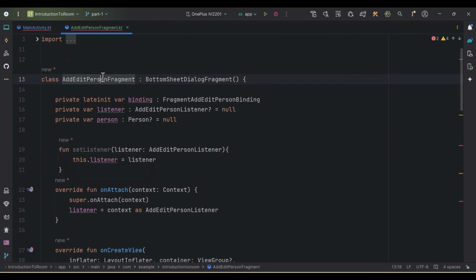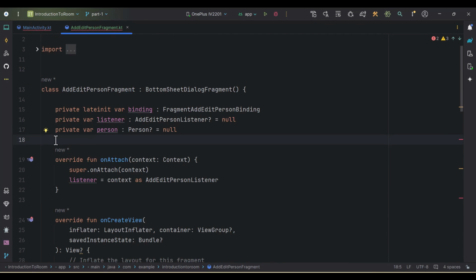and the activity will try to create a new object of this AddPersonFragment, this listener will become null. Then we'll not get callbacks from the save button or update button. So this is a better option than explicitly setting the listener, but this is also not the best option. There are other and better ways than this. We could use a ViewModel. We can also use the Navigation component for this kind of situation. So let's not go deep into ViewModel and Navigation component, as this video is more about Room database.